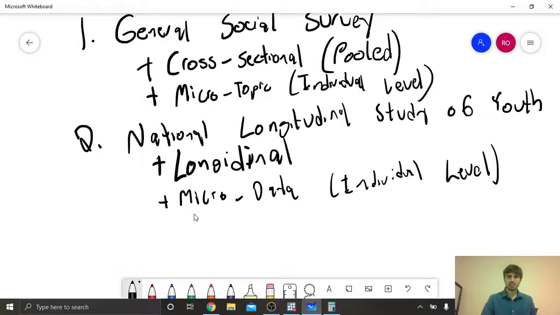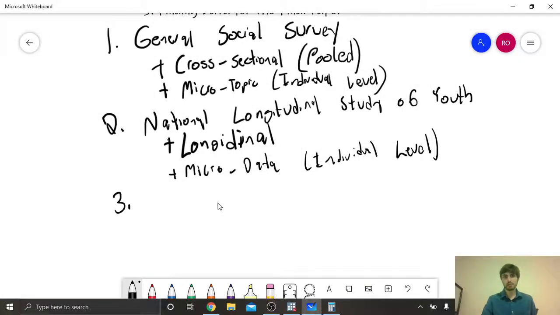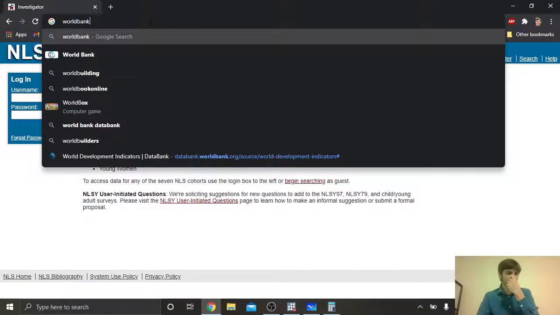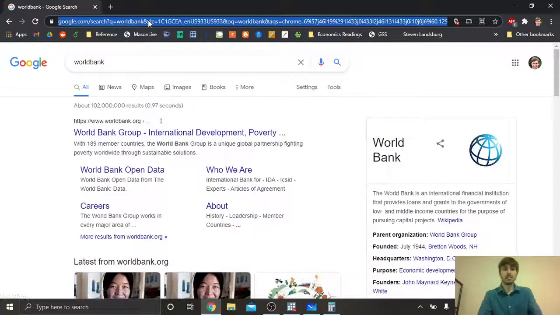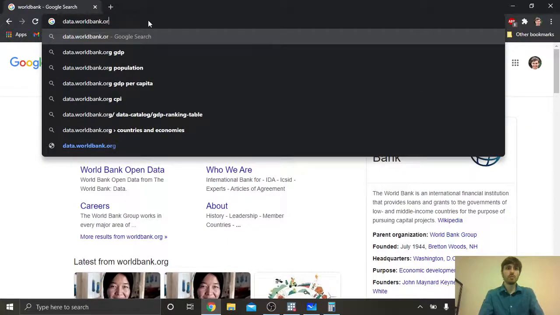All right, third is the World Bank. I actually had you do this for a problem set, but it stands as a good reminder. It's data.worldbank.org.